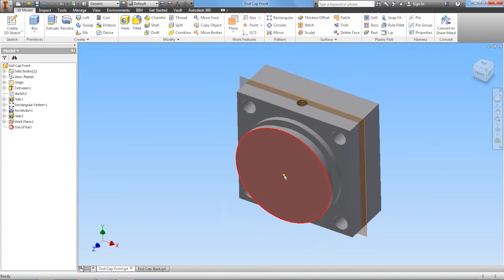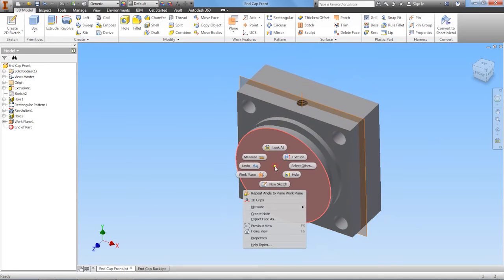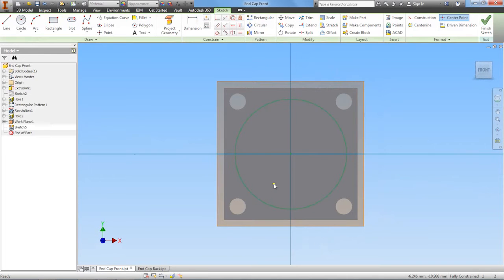Okay, so now we want to go to the front of this or the top part of this flange here and right click on it, start new sketch, and then now we're in sketch mode. As you can see, that sketch is highlighted, ribbon is changed. Let's go over to the draw section, click line, and then start here at the very center.